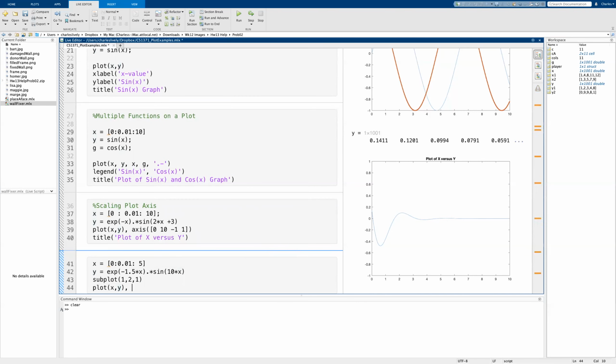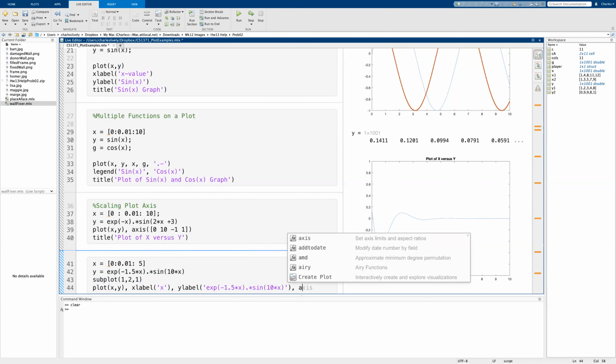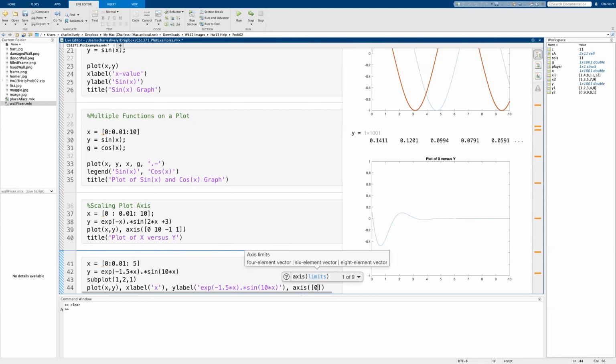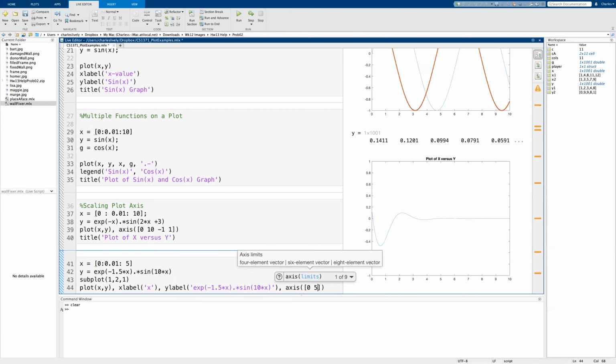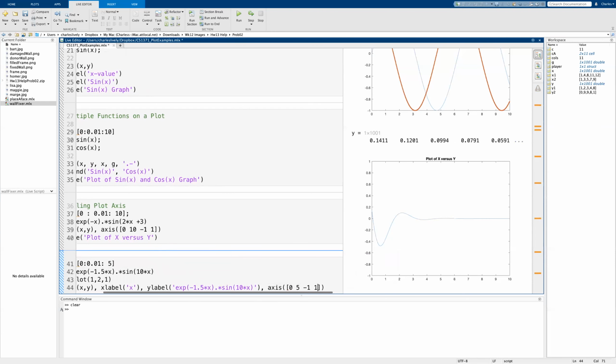And we can give our appropriate labels as well, and include the function that we're plotting here. We're also able to specify the X-min, X-max, and Y-min and Y-max.